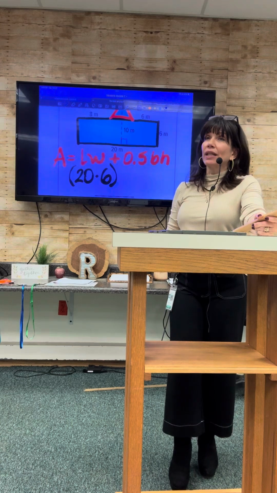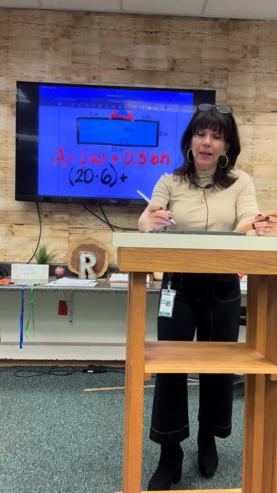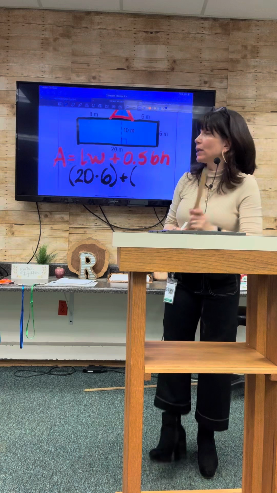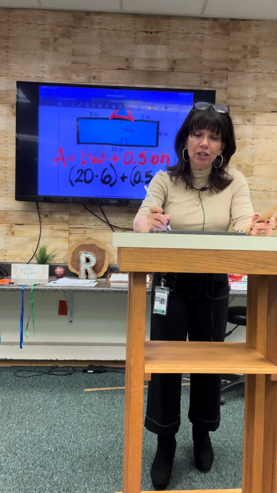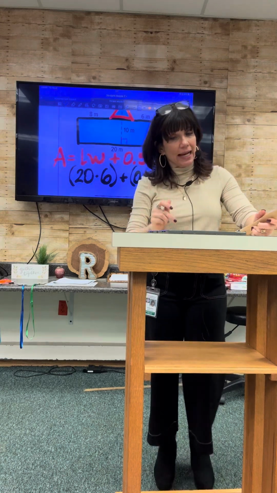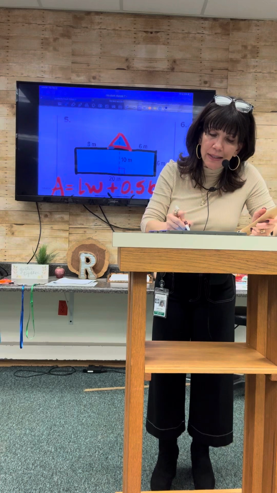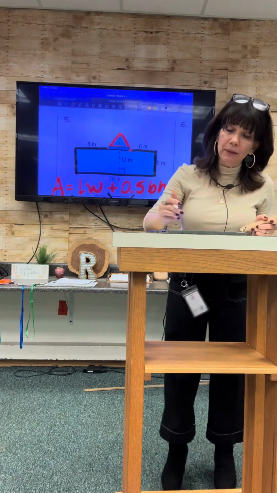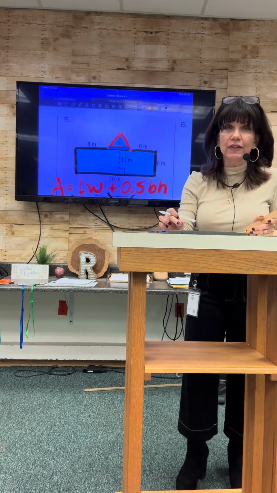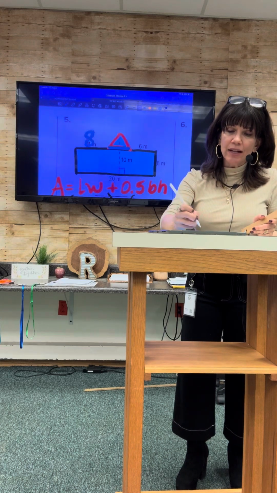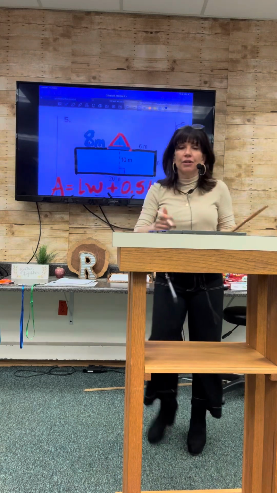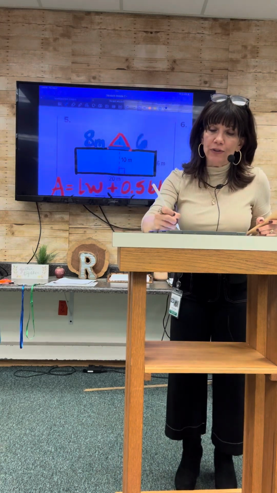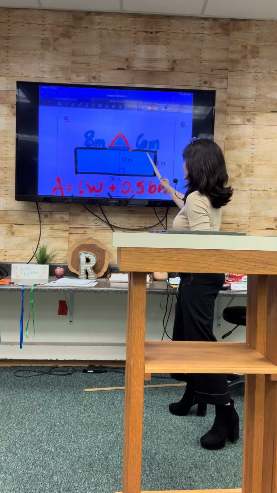And then what sign will I copy? Plus. New parentheses. What amount will I copy? 0.5. Excellent. Love that participation. Times. Now hold on a second. They want a base that I'm going to trace in green. And let me remind people at home, I know it's harder to see on my screen if I don't trace it. So this number here says 8 meters for just this section. This number to the right of the triangle says 6 meters for just this section.